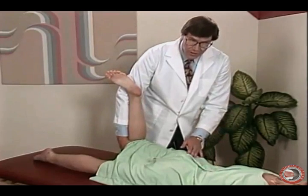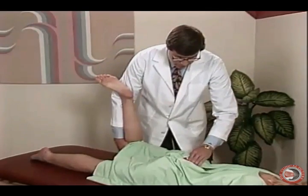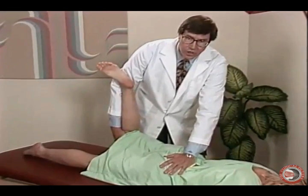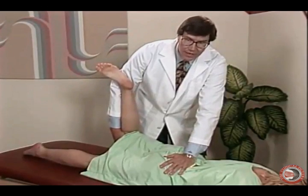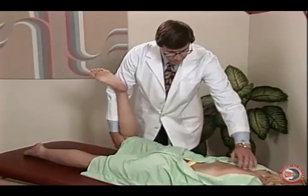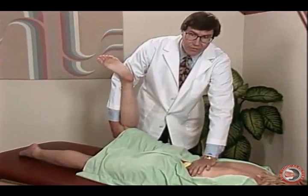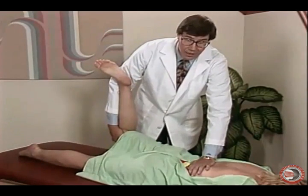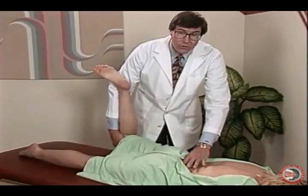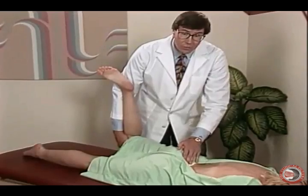If the femoral stretch test does not bother the patient, the next thing we're looking for is sacroiliac pathology. We isolate the area over the sacrum and lift the leg up a little further, which puts pressure on the sacroiliac joint. If this causes pain, it's a positive provocative test for an SI lesion. Finally, we put the hand over the lumbar area at approximately L1-L2 and lift the leg up even further. If this produces back pain, we are jamming the facets, indicating a facet syndrome or injury to the posterior motor unit of one of the lumbar segments. Palpation would be quite helpful in identifying the exact segment.